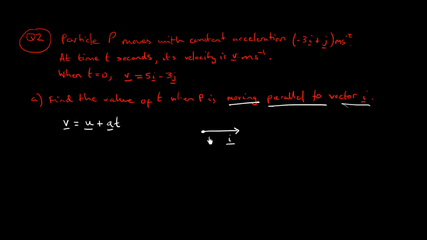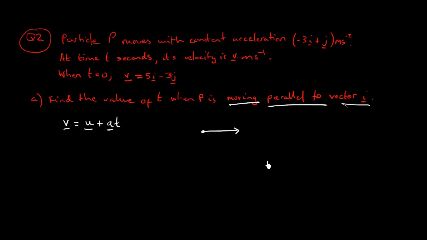To say that the velocity is in this direction, because i and j are completely independent, this is the j direction, then to say that the velocity is completely in the i direction is the same thing as saying that there is zero movement in the j. So in my v vector, which would have an x component and a y component like all vectors in 2 dimensions, the component for j, i.e. the y component, has to be 0. That's what they're telling us. So we can use that clue to find out the value of t at that point where this is happening.